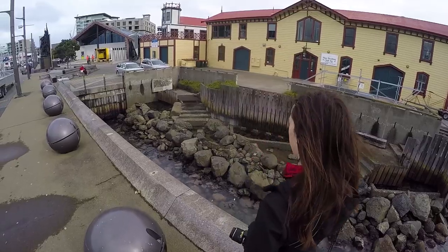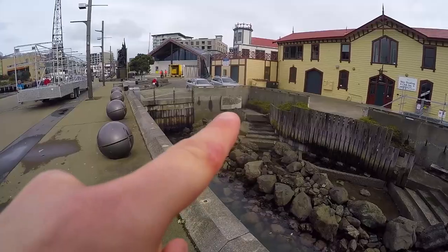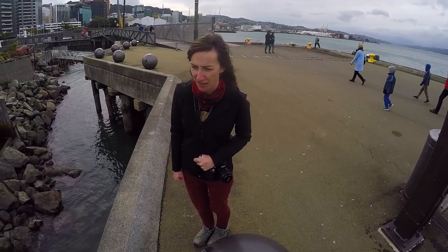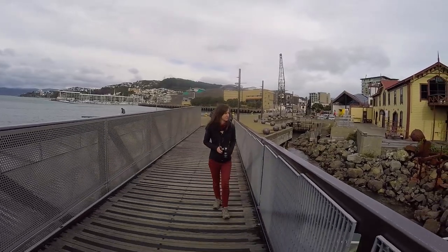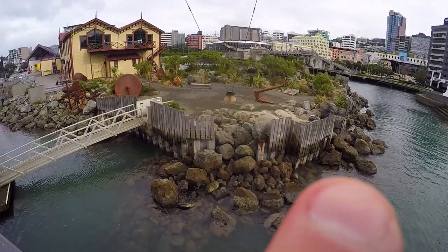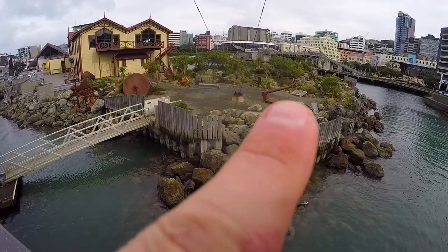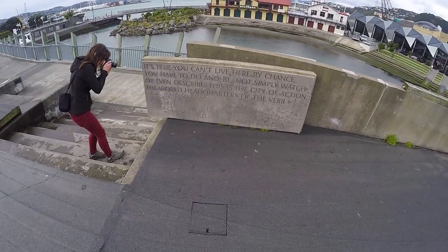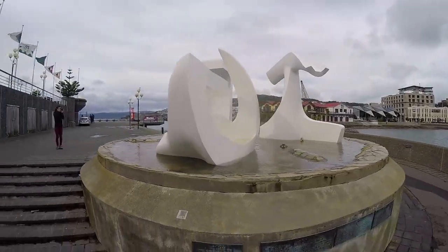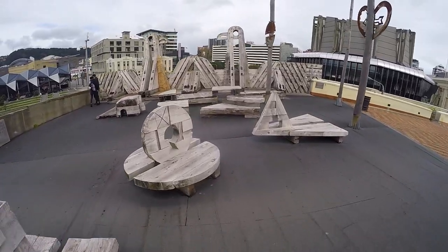As we're walking along the Wellington waterfront there's a lot of art and sculptures, but in particular these hidden concrete blocks with poems carved into them. They're hidden in really obscure places so we're trying to find them along the waterfront. I'm even reading a few to Robin because his accent is just too terrible to say these words.